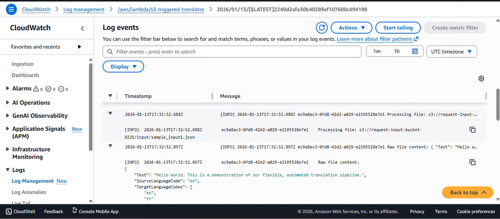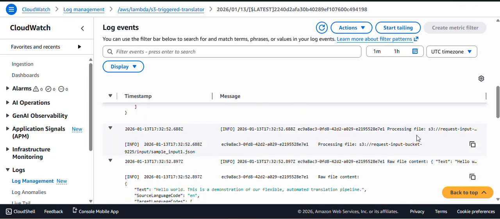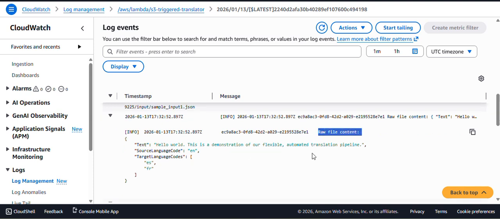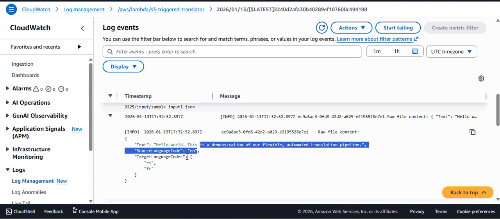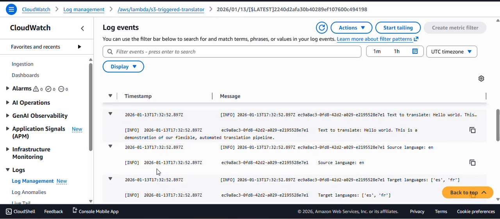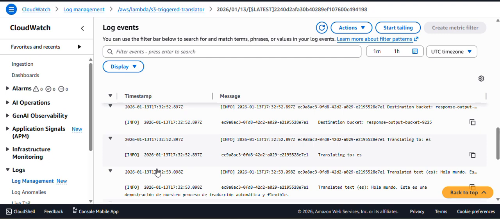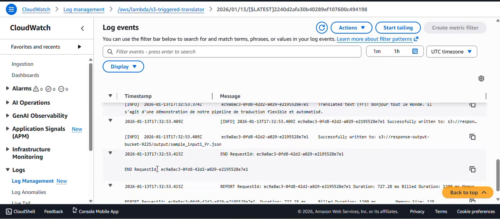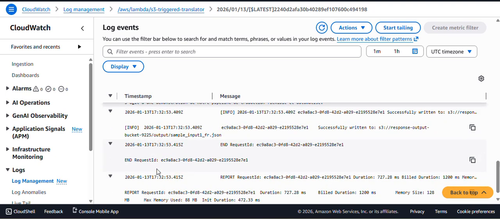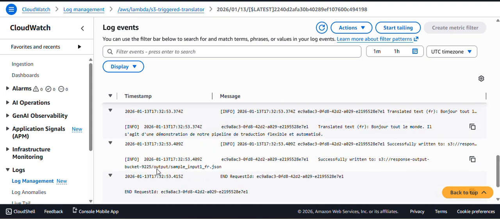And then what other relevant thing do I want to look at? You can also look at the request input bucket. The content of it is what we are seeing here. The raw file when it was uploaded was in English, and we want to convert the target language to either Spanish or French. When you go through it, you will see that every record was taken by CloudWatch logs. I just want to make my demo simple, although I think I've spoken a lot. Let me just end here and we'll continue some other time.